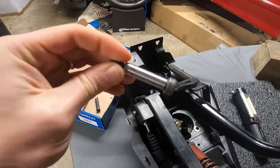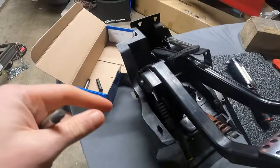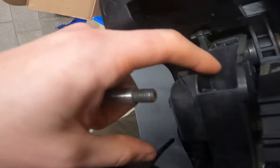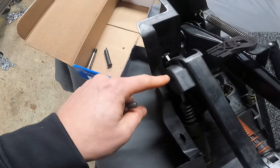All right, you guys, I'm pretty sure I showed you these before, but these are the bolts that I am replacing the plastic pins with on the clutch pedal. The ones that live down here are not that problematic, but this one specifically, I've already got it in place. That is now the same thing, just a different size. This one is a real issue.